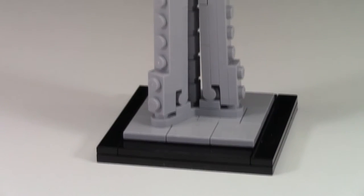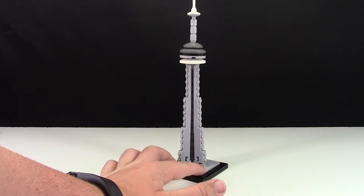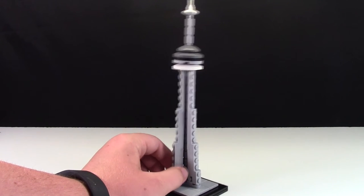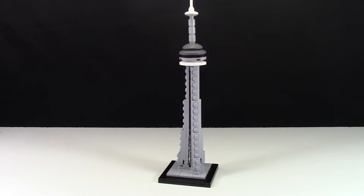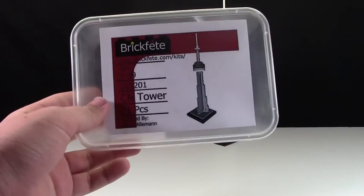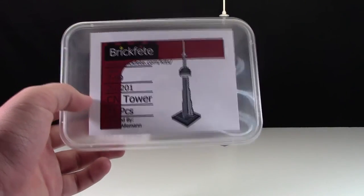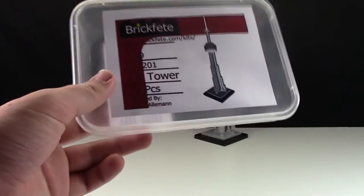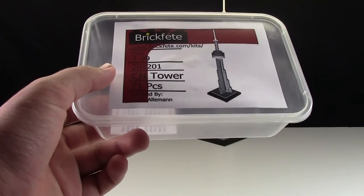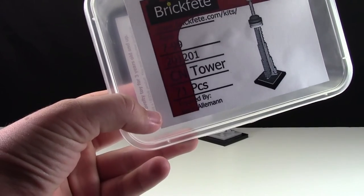2011's event kit was the CN Tower. This is a really tall build and it's hard to show entirely on frame while staying in my studio backdrop. As far as I'm concerned it's a very, very neat design using the snot method, and it's just overall really cool. I had a lot of fun building this model, and it's also fun when you know the landmark and you've been there before. This is the CN Tower, set number 201201, with 71 pieces, and it was inspired by Jason Alleman — who now has a new Lego set coming out soon: the Lego Marvel Labyrinth. Really nice guy, really amazing builder.